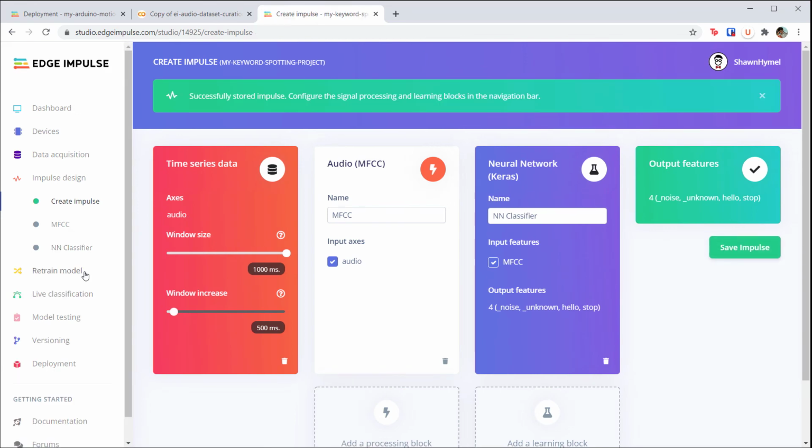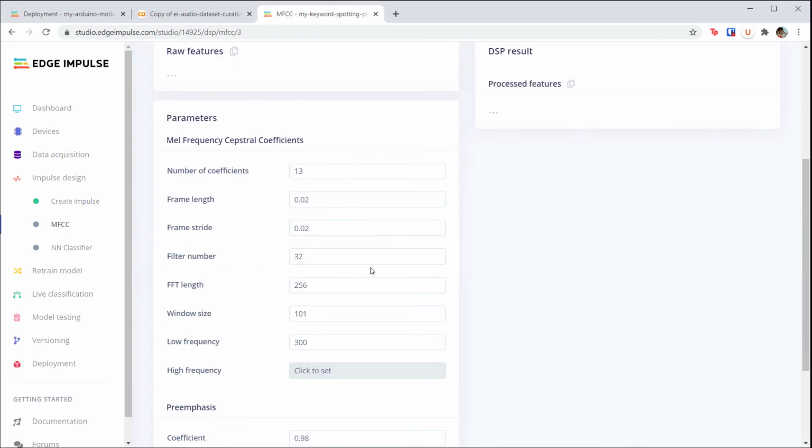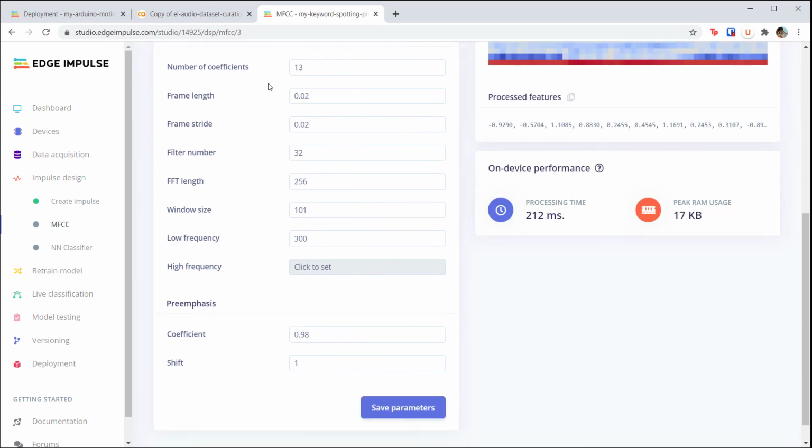These settings should look pretty familiar. We see that we're using 13 Mel Frequency Cepstral Coefficients. The frame, or window, size is 20 milliseconds. By default, there is no overlap on the windows, and you can adjust the FFT parameters. Note that we're filtering out everything below 300 Hz as it's not needed for picking up speech. The high frequency is set to 0, but that actually means it's set to the Nyquist frequency, which is 8 kHz for our samples. A preemphasis filter is used to amplify the higher frequencies in the signal before computing the MFCCs, which can often help in speech recognition. For now, we'll leave everything as default. However, you're welcome to play with them later to see if they affect the model's ability to recognize words.